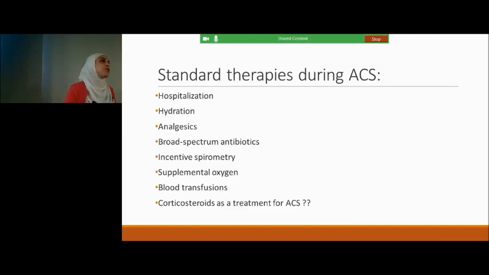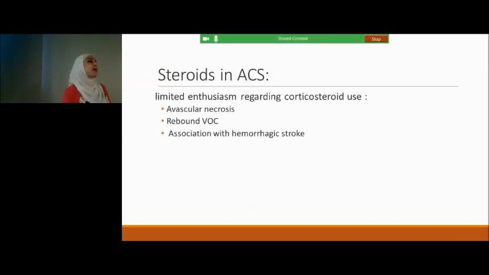And a very important topic, I'm sure you all want to know: what do we do with steroids, right? Is it recommended? Is it not recommended? There's a lot of talk about steroids in sickle cell disease, and there's not a lot of enthusiasm these days about using them. And we're going to talk about why. A lot of studies were contradicting each other, but they have reported detrimental side effects. They reported avascular necrosis with the use of steroids, rebound vaso-occlusive crises, and an association with stroke, which all are serious complications. It's not something that you want to live with if you induced it in your patient.